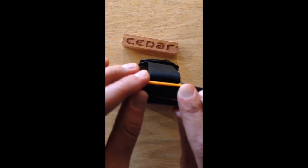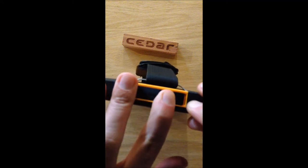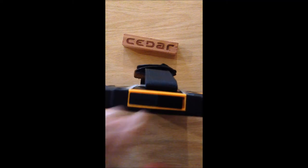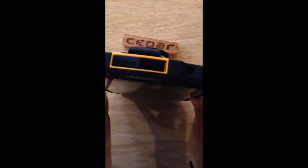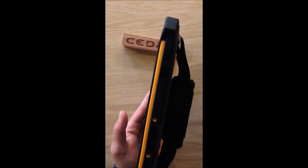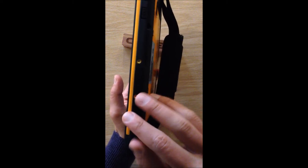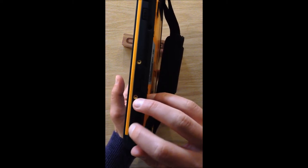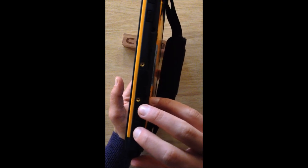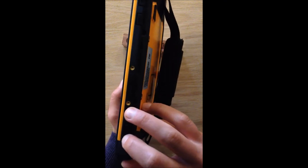Once again, make sure to put the rubber strip back on securely to protect the ports and keep your device secure. As shown before, you have the power button and the easy access camera button. Also on the right side of your device towards the bottom, you have two more buttons — these are your volume buttons for making calls or playing audio.